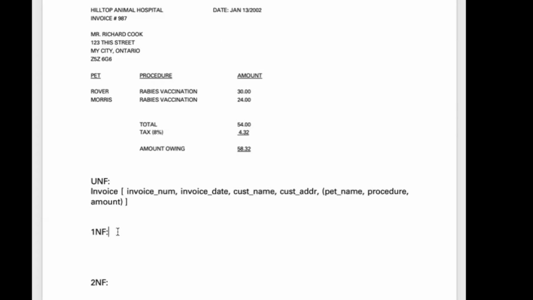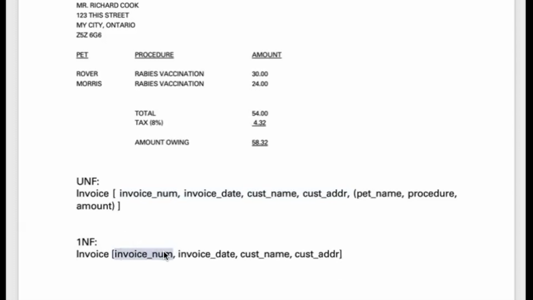So for one thing for sure in the first normal form, we need an invoice table. And for that purpose, all of these fields, invoice number, invoice date, customer name, customer address, all of that could easily float in here. An invoice number could be a representator for them. Now comes invoice pet, the second table.